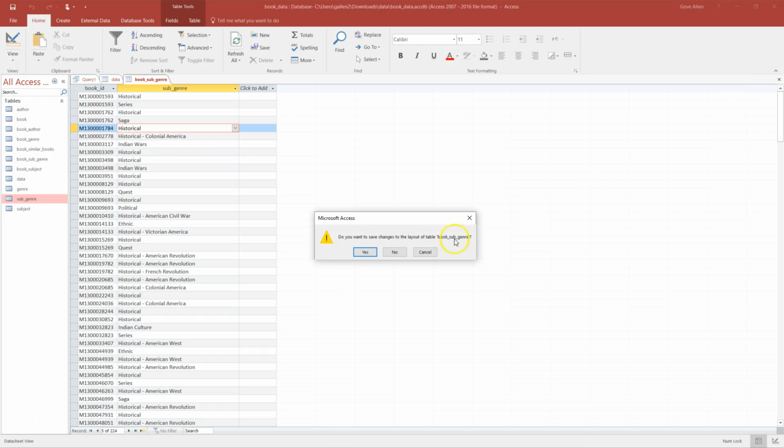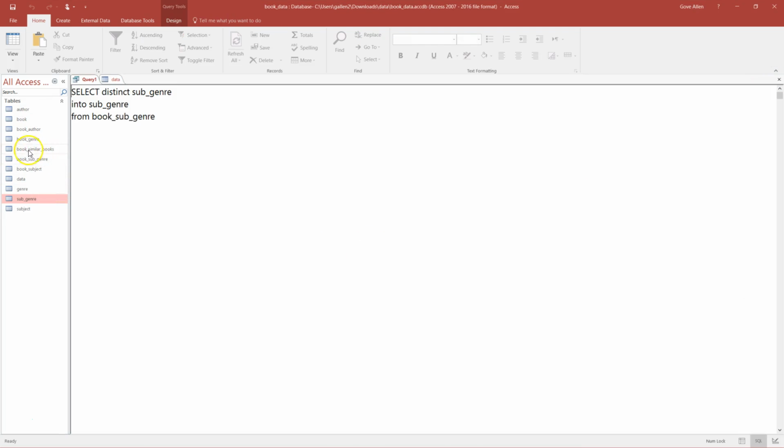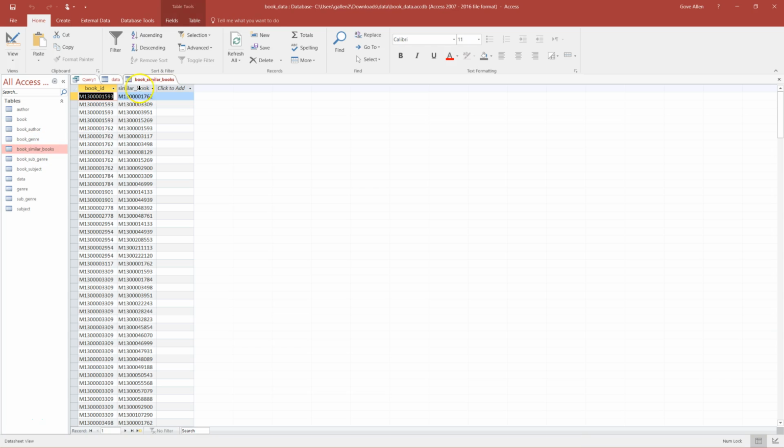Let's look at book, similar books. So again, if we see a particular book ID here, and then these are the references to the books that are similar to this particular book. Now we'll do the same thing here. I'm going to go ahead and put a lookup, a drop-down list for similar book. So far I haven't put a drop-down on the book ID, which I could have done, and you'll see why later. We're going to be looking at this data from the perspective of a book. So the idea will be we'll pick a particular book, and then we want to be able to see this other data in relation to it.